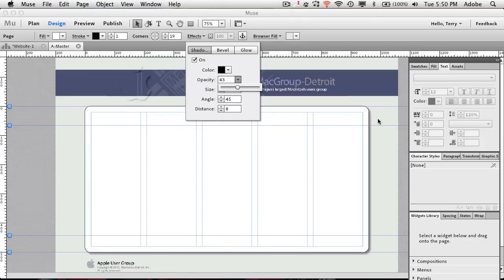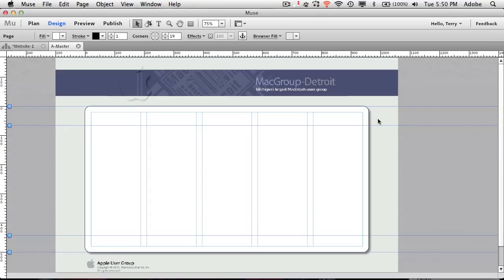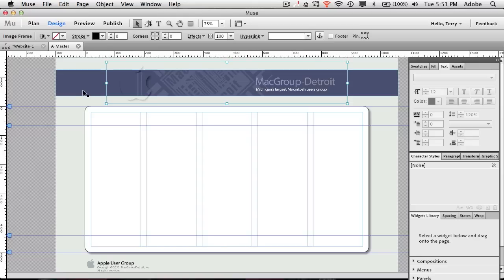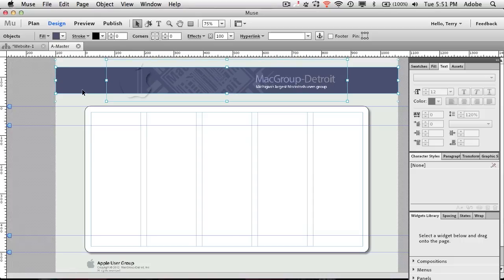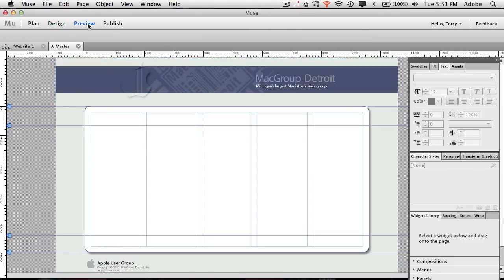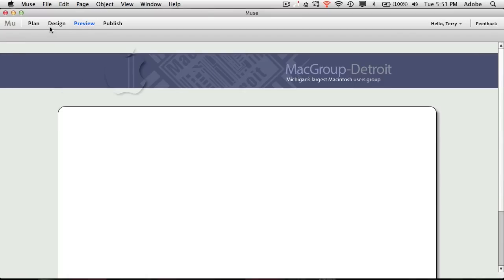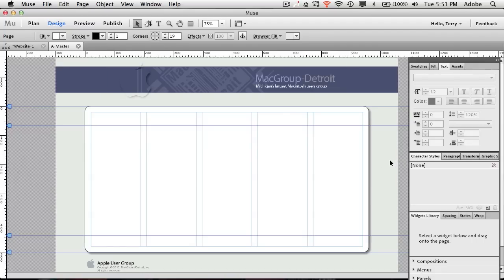And again, we're just designing the look and feel of the pages. We haven't really designed the page itself yet. So I'm going to, by the way, take this content, both these bars, and move them up a bit because I realize there's something else I'm going to want below them. There we go. And let's preview that again just to make sure everything's still working. Good, it is. And now let's do one more thing.